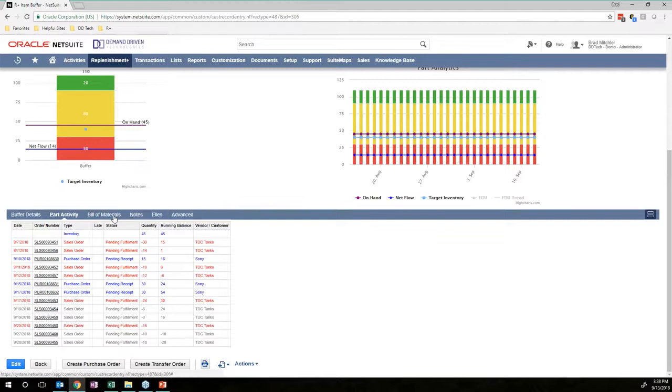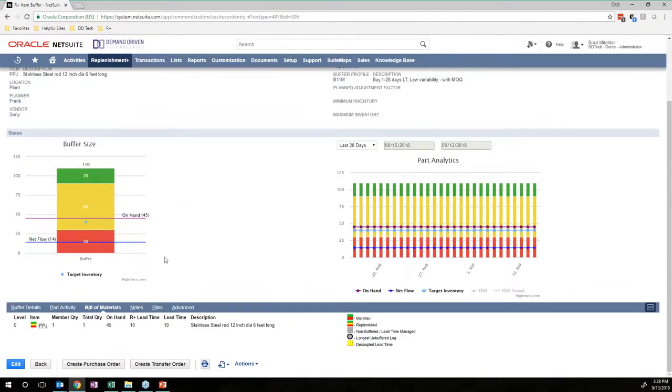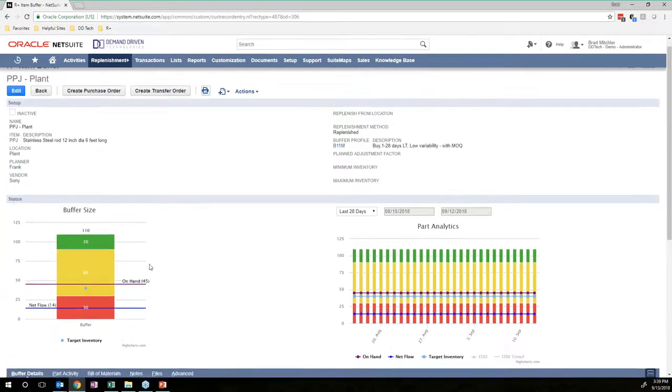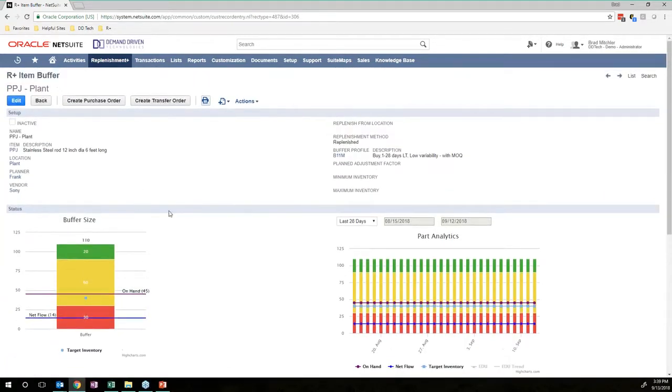Moving right along here, we have a bill of materials view, which I'll show you in just a minute. This is, again, a purchase item, so I'm not showing it here. But at a high level, now if I'm a planner and I come in, I agree with the recommended order quantity, it's very simple to execute this order.